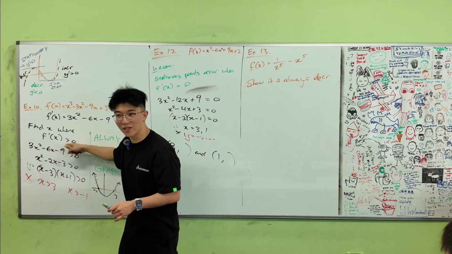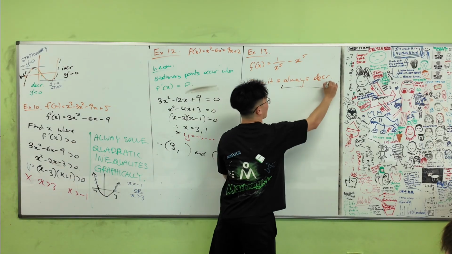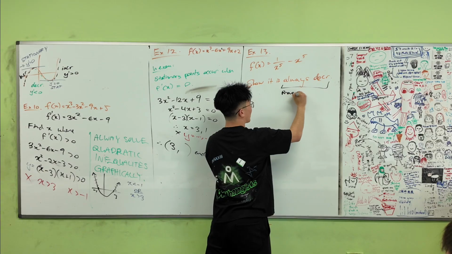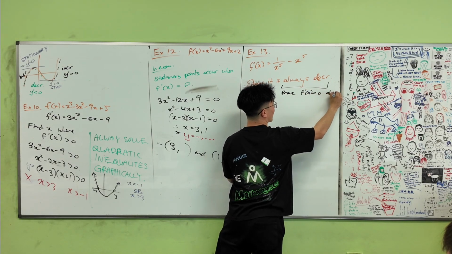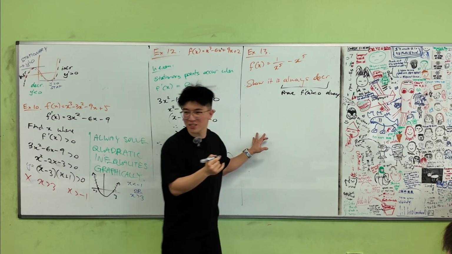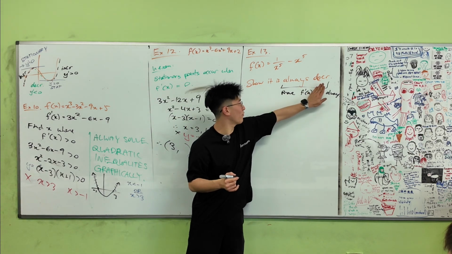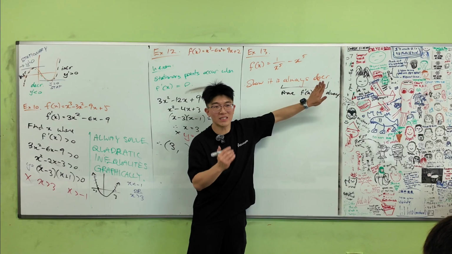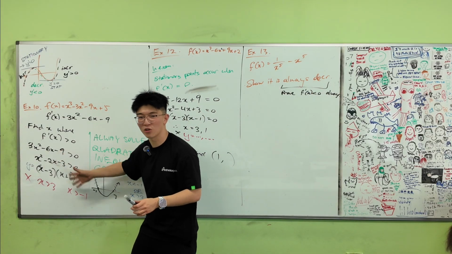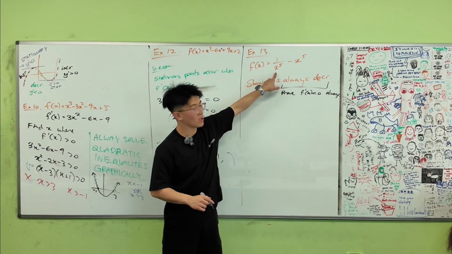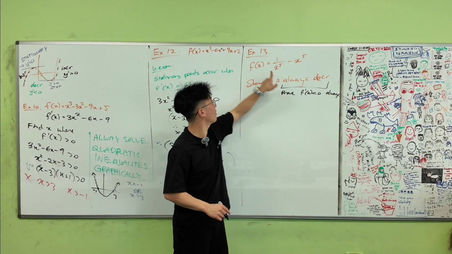So there's a difference. That question was to solve an inequality. This question is to prove that f dash x is always negative. There's a little bit of difference there. I'm not solving this inequality, I just need to figure out that it's always going to be negative. So in my working out, I don't actually have a left-hand side and right-hand side that I'm solving.